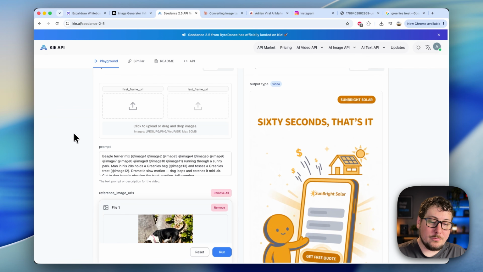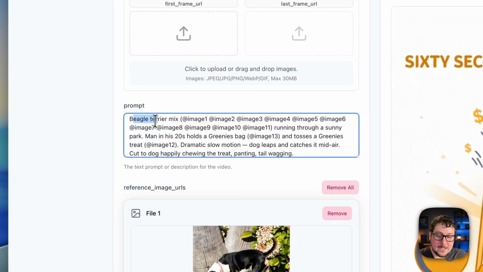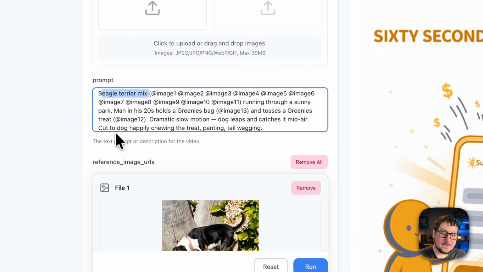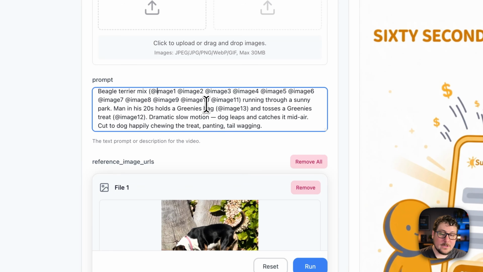And I wanted to show one more way you could prompt for Seedance 2.5 to make some really cool visuals. In this case, we're not going to be providing image frames for the video. Instead, we're going to be just giving general image references of both the subject and the product. So here I typed out a pretty simple prompt. Basically, we're taking images of my dog, so I have 11 images right here. The more images, the better, but we're giving it the context that all these are the image of the dog, so it can make a very realistic clone of the dog.